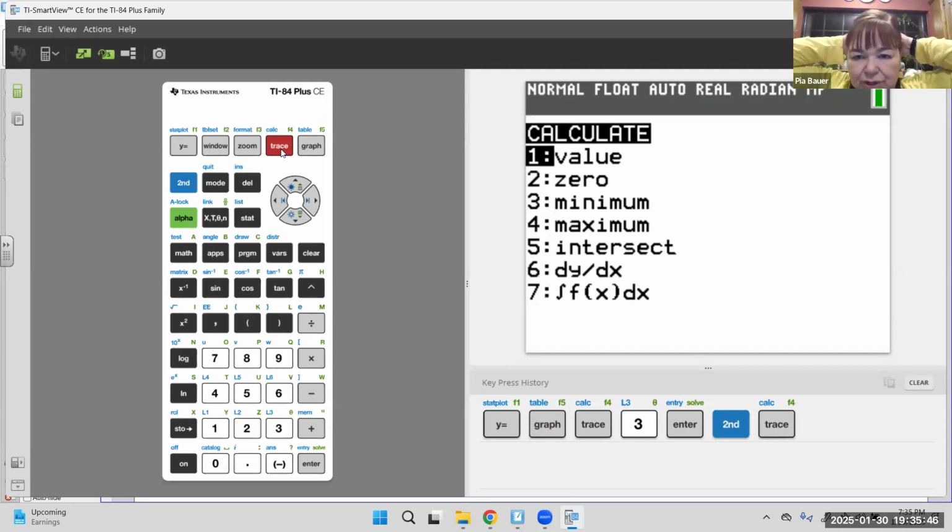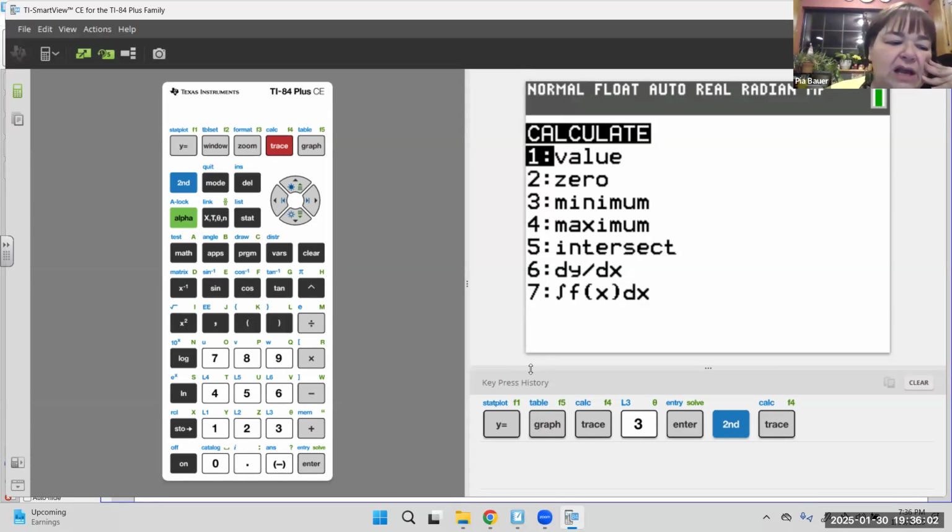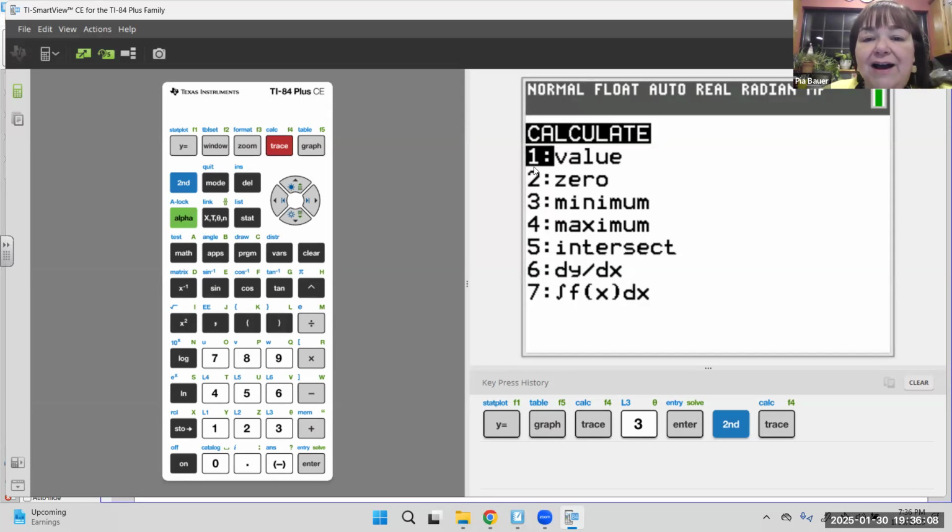In unit 2, the minimum and the maximum. 5, we're going to see that today, the intersection, but that really is from unit 2, but we're going to see it. 6 and 7 have to do with calculus and numerical derivatives and integrals, and we don't do that here.